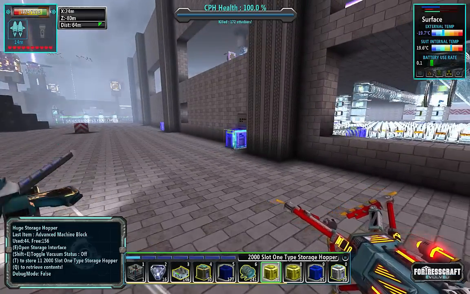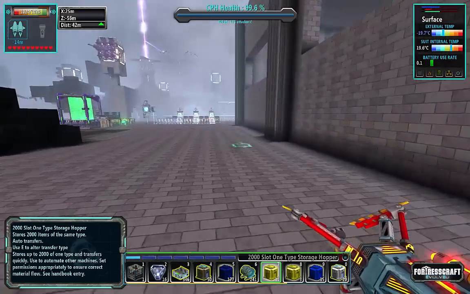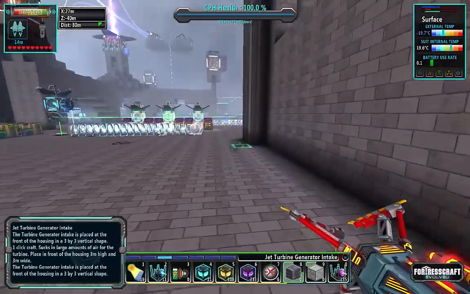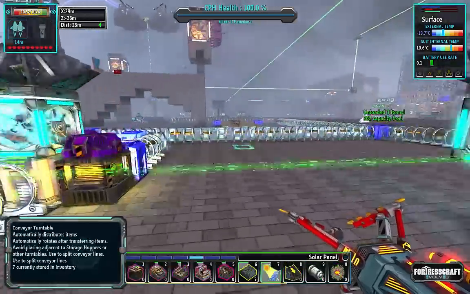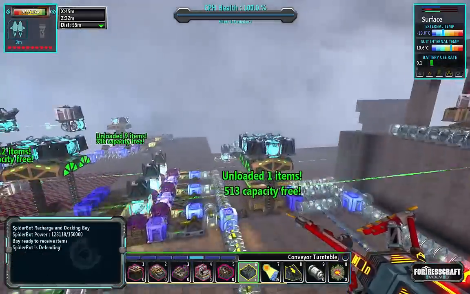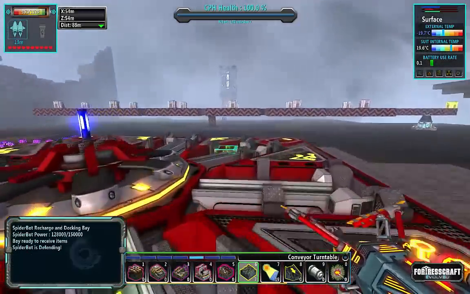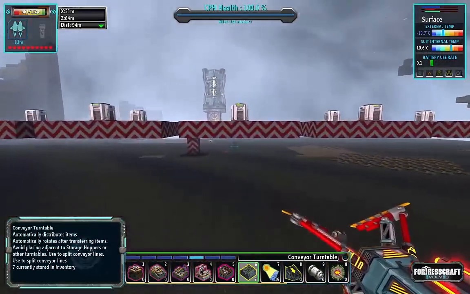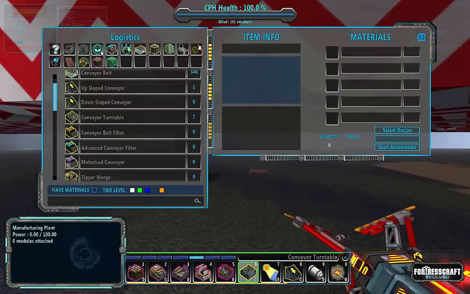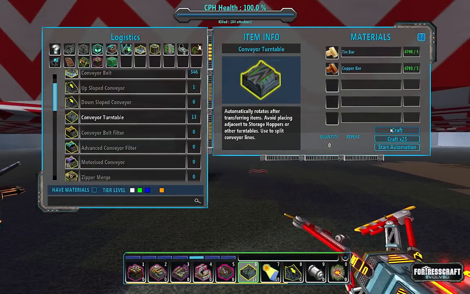I'm going to need some more conveyor belts though. I have a feeling. And how many turntables do I have? 7. I'm going to need more turntables. I got plenty of plastic. It was just advanced machine blocks that I really needed a lot of. So let's look at turntable. Let me just craft a few more of those.